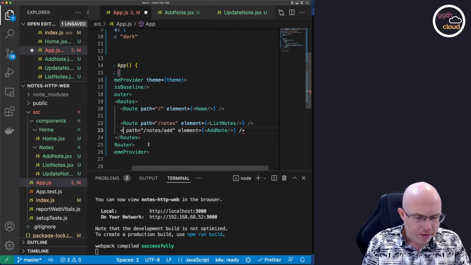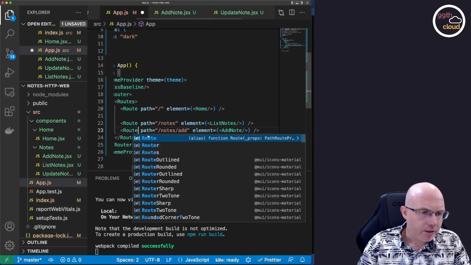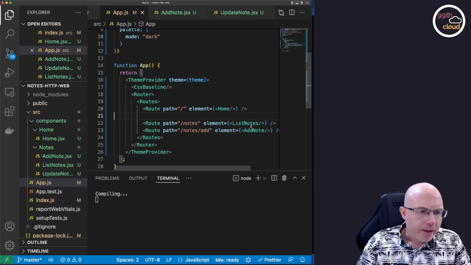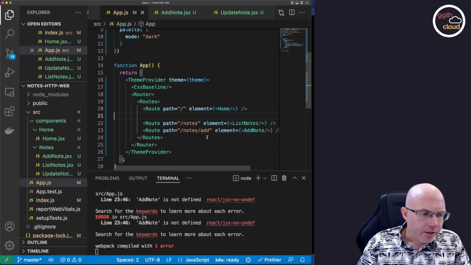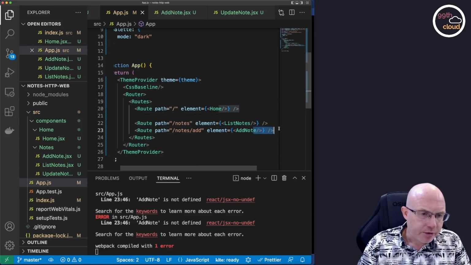Here I need to route. Okay, and add node is not defined because we will have to import it.